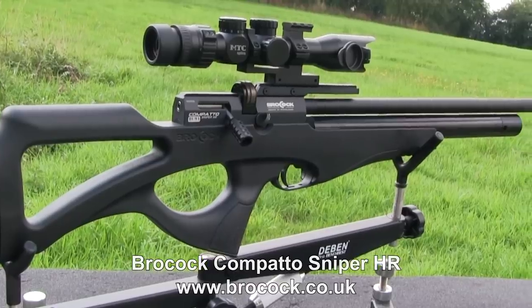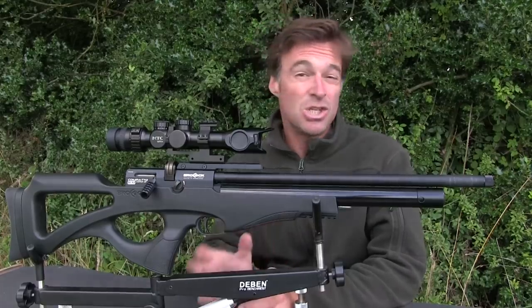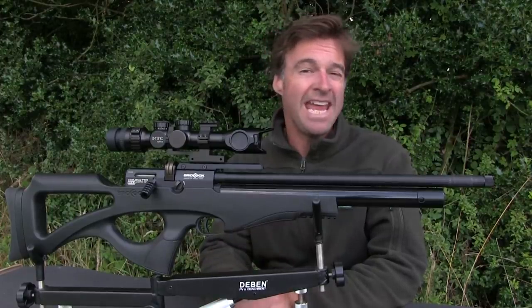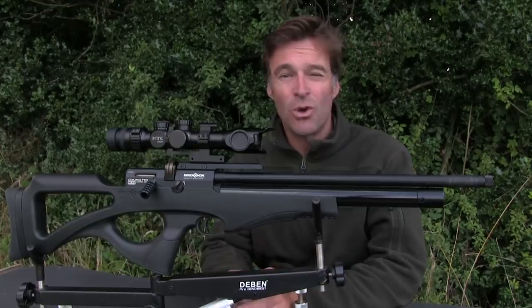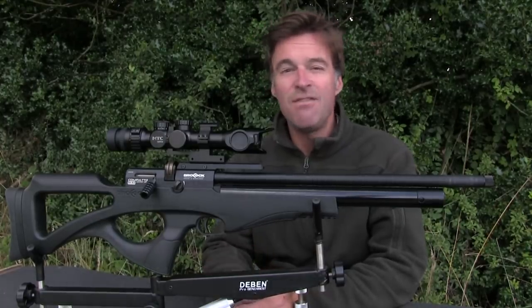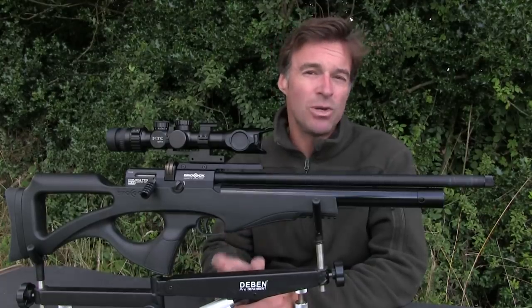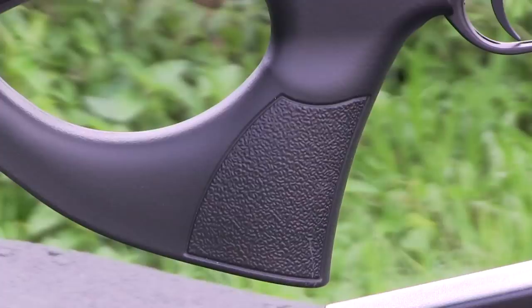So, let's kick off with a quick look through its main features. This is the soft touch version, which retails for £849. It's an ambidextrous stock, and that soft touch finish makes it really grippy, even in the wet. And if that's not enough, there are also patches of stippling on the forend and pistol grip. This is not a gun that's likely to slip out of your hands.